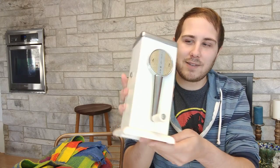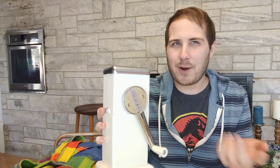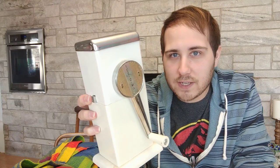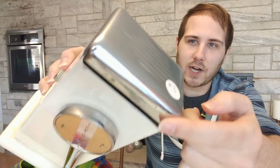Also at the flea marketplace, I got this really cool Isomat ice crusher. I've bought these in the past, and I don't know why I bought this because I have one of these in my booth right now. It's not the same form exactly, but it's an ice crusher, and they just don't sell. I paid $3 for it. For me, this is super cool. Have a vintage kitchen, put that on a counter. The chrome is in great shape, as you can see, very shiny.